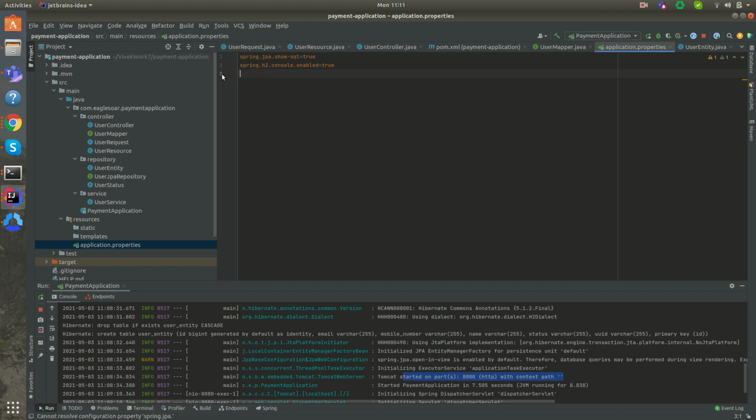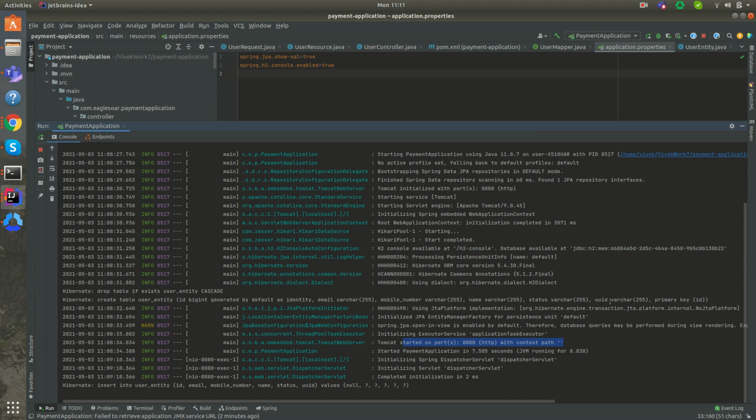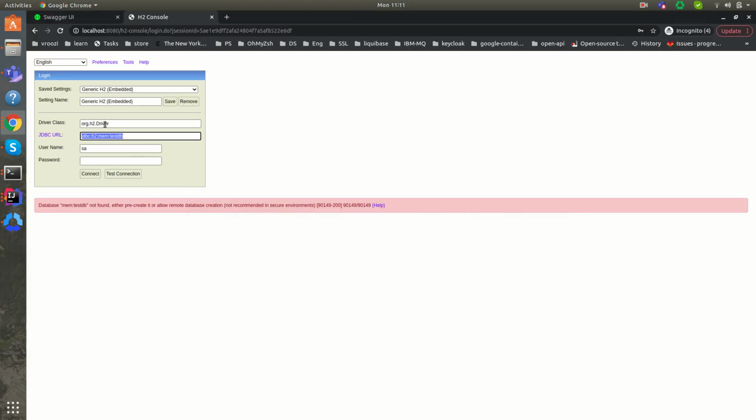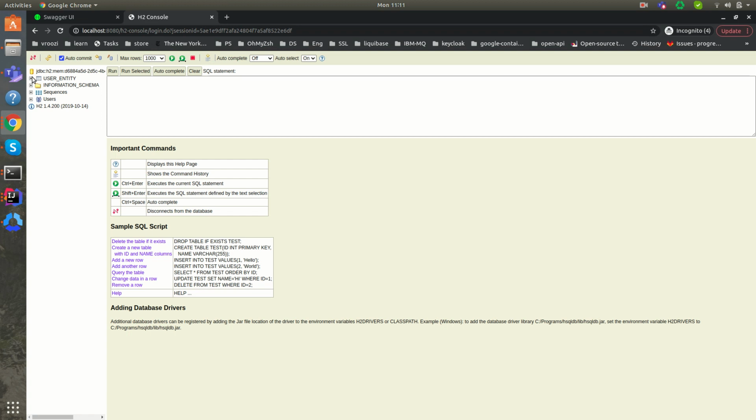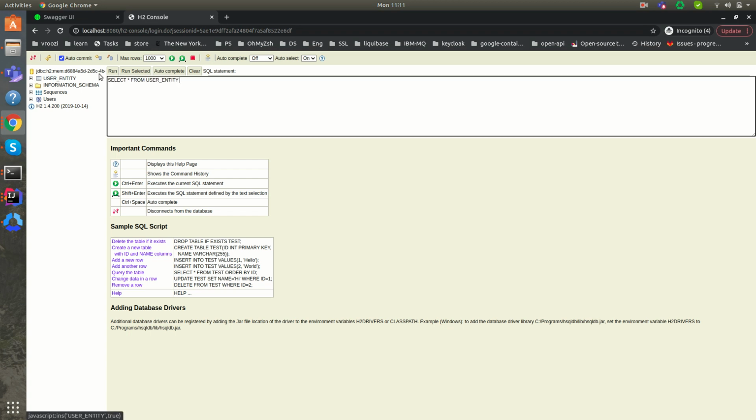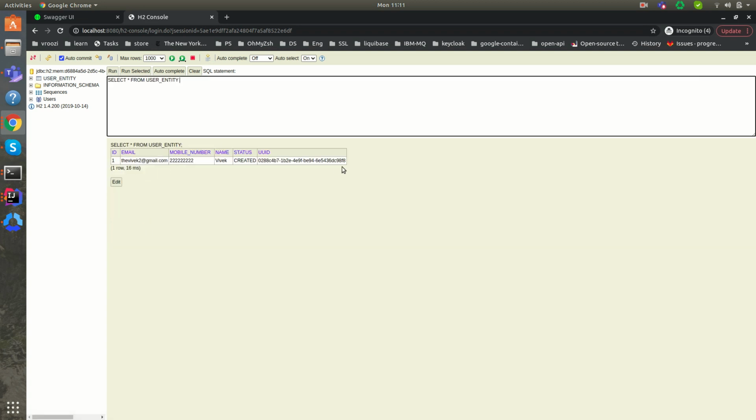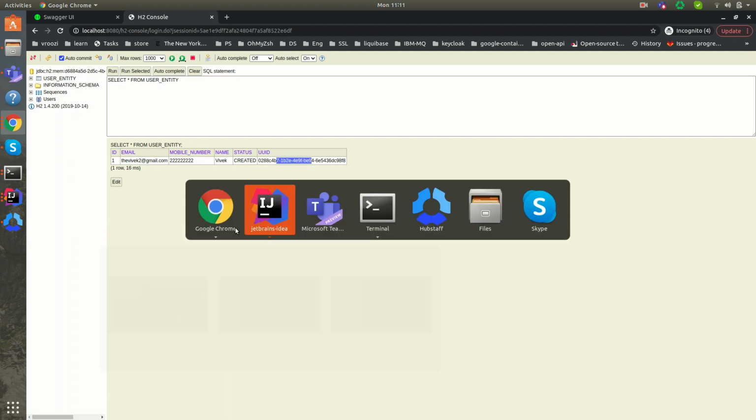Okay, so what is the username that has been created? Or let's say the table, yeah, I can see for now it is something like this, so I can just use this. If you do the test connection and connect, you'll see the tables over here. So this is the user table that we have just created, and it has all of the information that we filled in.